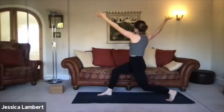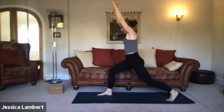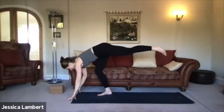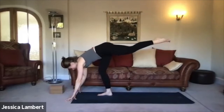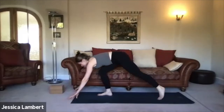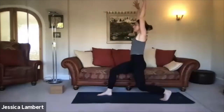Inhale, reach the arms up to the sky. Look to the top of your yoga mat. Take the hands forwards and down. Lift the left leg. Again, don't worry too much about the shape of the legs, just the idea of lifting through the back leg. That's all you need to do. Slowly, carefully, lightly land the back toes down, reach the arms up, high lunge, open the chest.